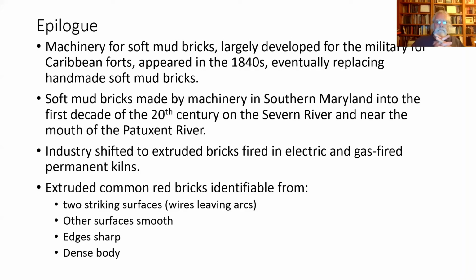So, in terms of general chronology, the machinery for making bricks really starts getting off the ground in the 1840s, particularly in the Caribbean, where the U.S. was establishing fortifications on these islands and keys that really didn't have good material, and they needed a lot of brick. And so they developed these bricks, and that's often the case. Military often does a lot to encourage technological innovation. But throughout the late 19th century, brickmaking became more rationalized, more mechanized, more capital intensive.